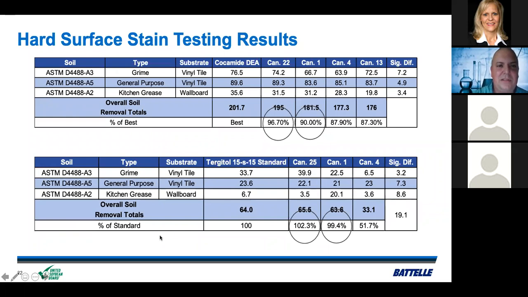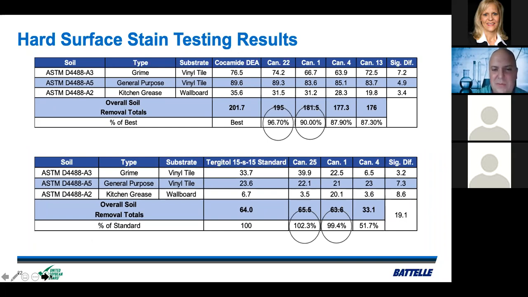So looking at the stain results, again, it's plus or minus 10%. Cocamide DEA performed the best, and candidate 25, which I said was also a diethanolamide, also performed well, pretty equivalent. And candidate 1 was interesting because that's 100% bio-based citrate. It is right at the threshold though for being a little less active. But candidates 4 and 13 were just outside. Candidate 4 is a tri-EG based, and candidate 13 was a builder based that I showed in the picture earlier.